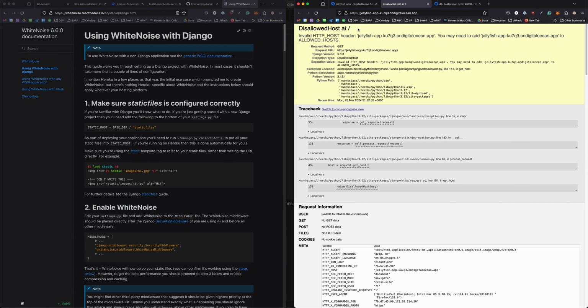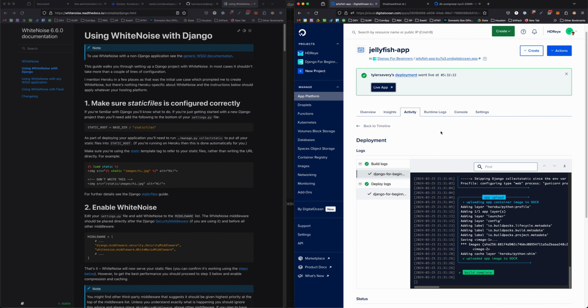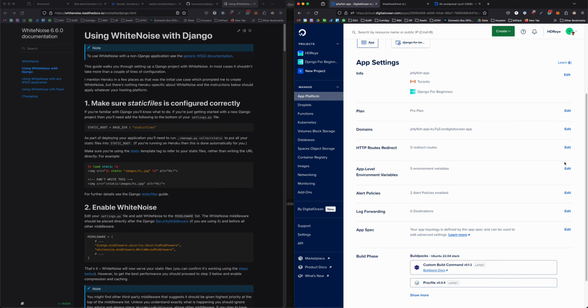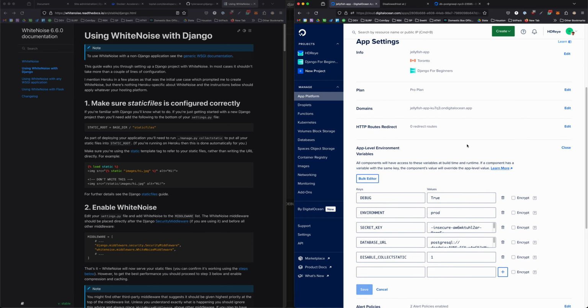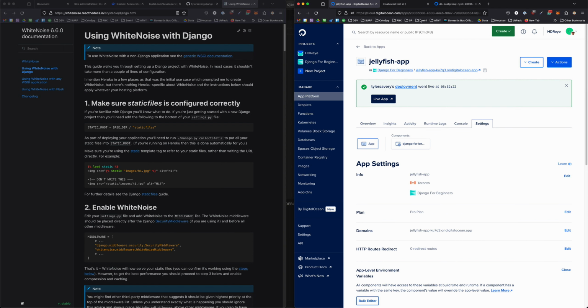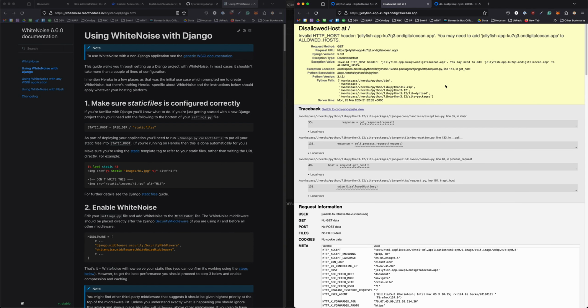And if we go here, oh yes, this makes sense, allowed hosts. So we need to allow this to be visited, which is part of our Django settings. However, I realized if we have debug mode set to true, that shouldn't be showing up, but it seems to be anyways. Okay, so we need to fix that.